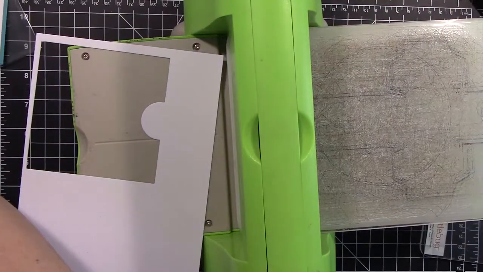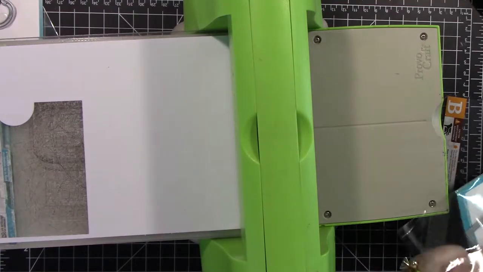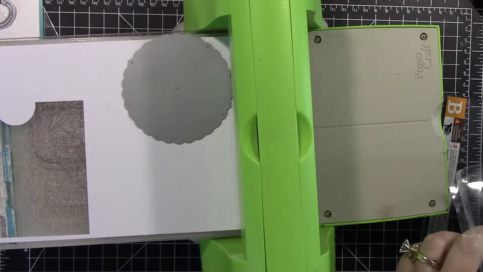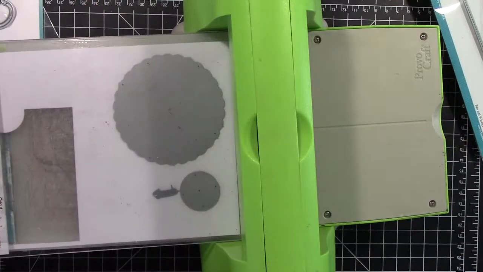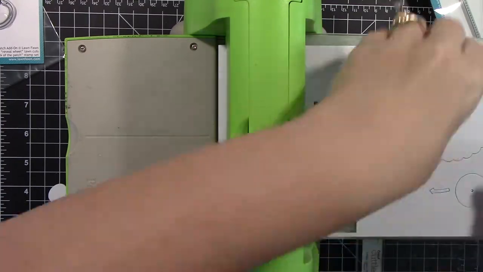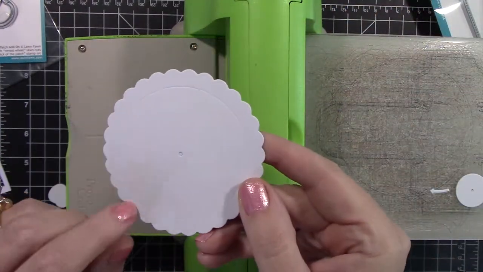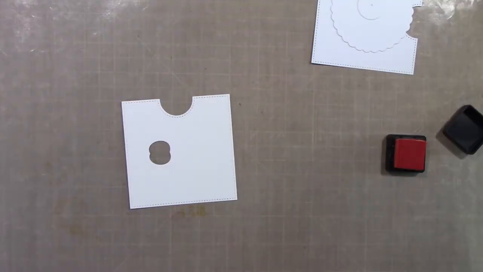Obviously the back piece you don't need to put the little Reveal Wheel window in, but you need a back piece to sandwich the pieces together. And then I'm going to be cutting out the circles, the large circle that you put the contents that will be revealed on, and then the little circle to help with the spinning action. Just run that through my Cuddle Bug. I've had this thing forever, probably like 15 years, and it still just works.